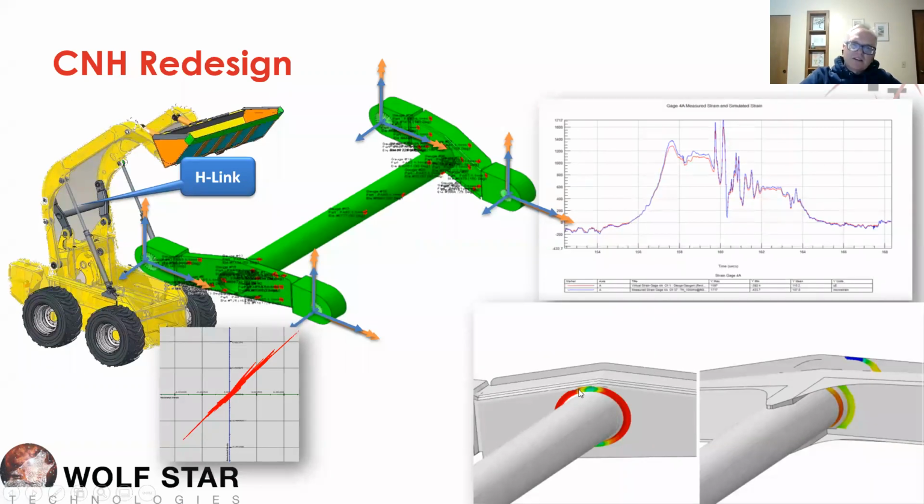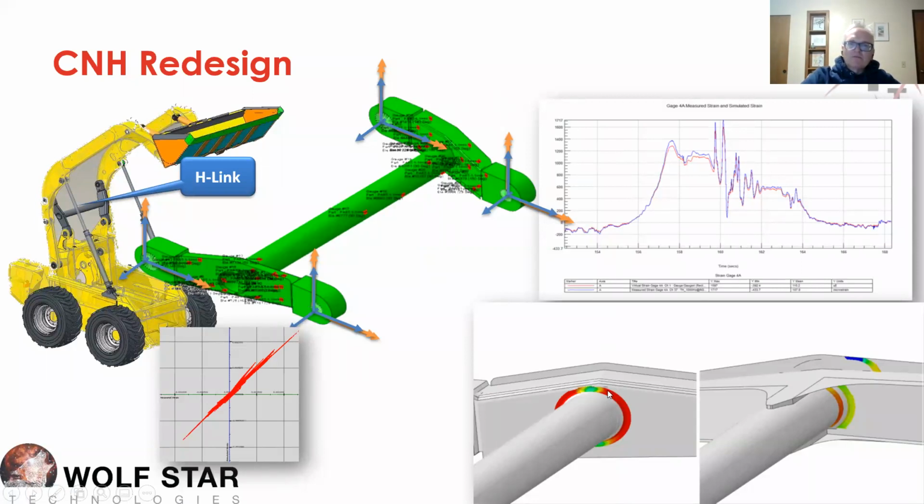And so what they did is they put a strain gauge right in that stress concentration in real life. And then they also went into our TrueLoad tool to query that same location. So what you see up above here is the red curve. This is their measured strain data at that location. And the blue curve is the simulated strain coming out of TrueLoad. Okay. So they had excellent strain correlation, even in this hot spot, even though it was far away from where they had any strain gauges laid for load reconstruction.